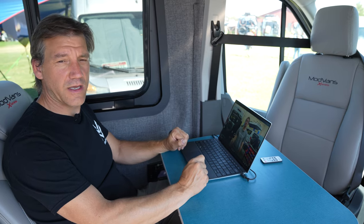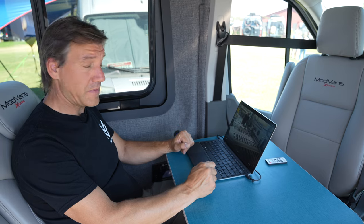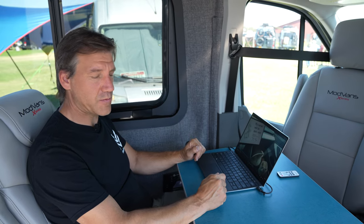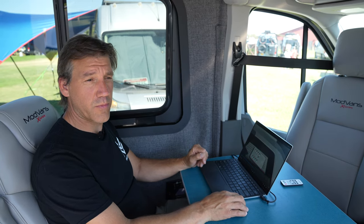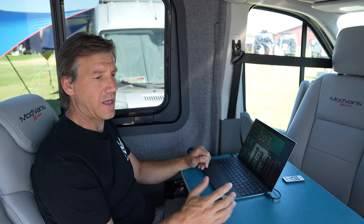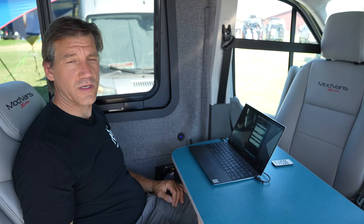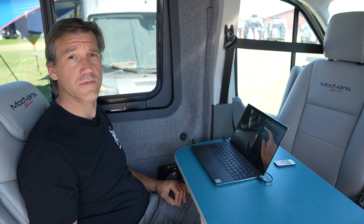I've actually been trying this — I have the Starlink antenna we've been taking into the mountains recently. For me personally, I could do a full 8-to-14-hour day of work right here in this seat and I'm super happy. I've got my bathroom, my kitchen, and work-from-home. If more than one person is working from home, we can add tables on the other side and have up to four people all doing homework or working together. Having this seating system where it's just really comfortable and you can spend a lot of time here is just a game changer.